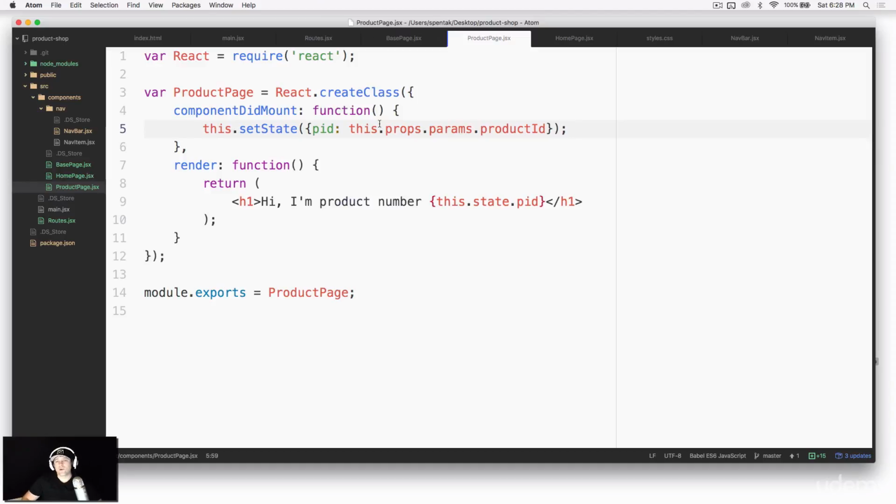So React Router, when you go to that page, if there are any parameters, it will automatically pass them down as a property to this component, okay? Let me say that again. If you have landed on this page and a parameter is passed in, a route parameter with information in it, it will be available via this.props.params, okay? This will never change, okay?